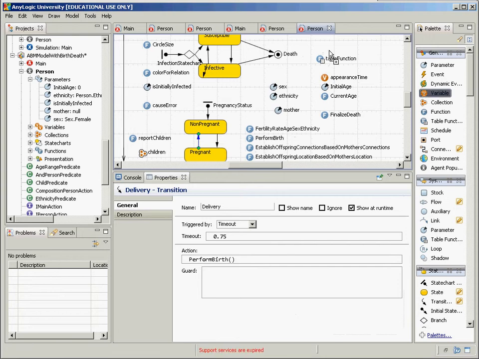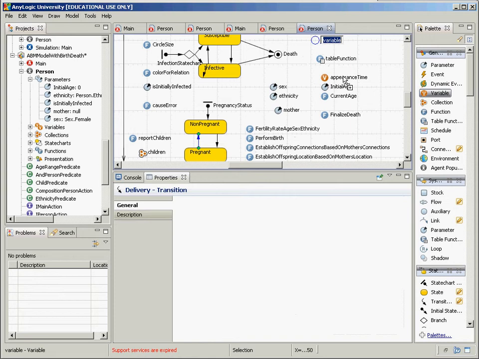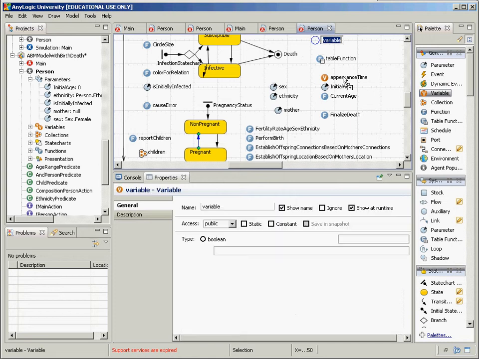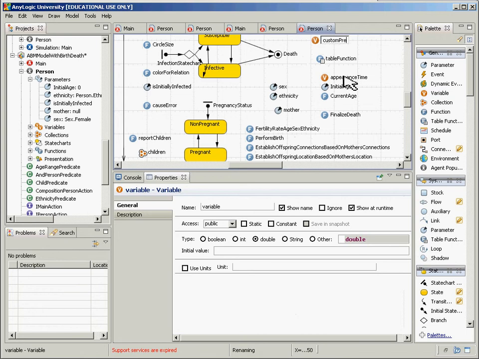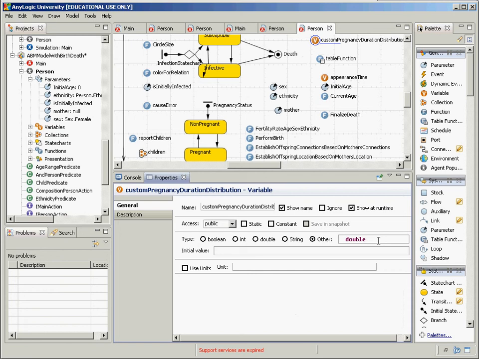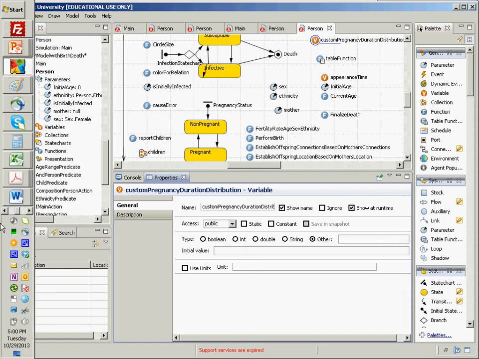And this would be something called a custom distribution. I won't push this if I've forgotten it, but my recollection is that it's a custom distribution. Okay, there we go, custom distribution, yeah.